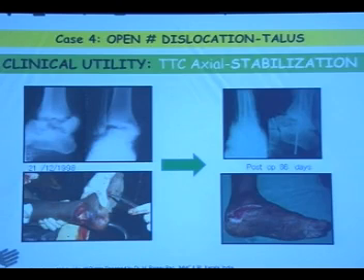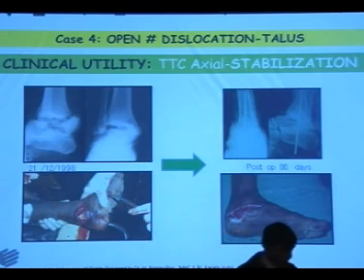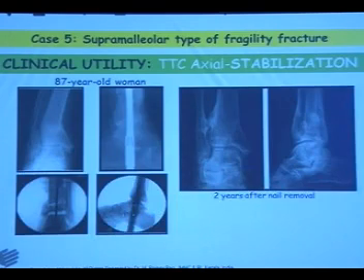A spoke wheel injury where the talus has come off its place, part of the talus is lost. After 6 months, the ankle has gone for a fusion, but it has been a plantigrade ankle where the person could go for work. A geriatric problem, a 87-year-old female patient who had to undergo a stabilization by passing a pin all the way. At this point of time, after 2 years, the nail has been removed, and the ankle is fairly stable. This was done on an axial stabilization.